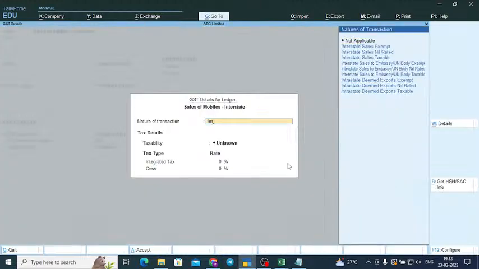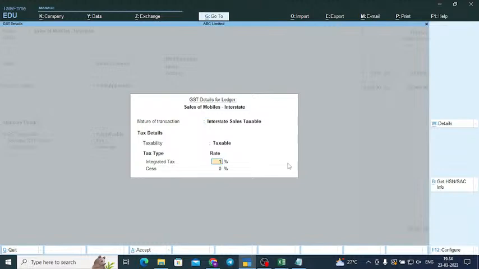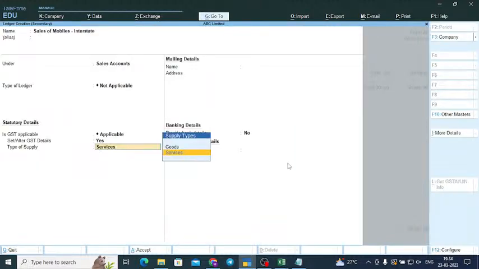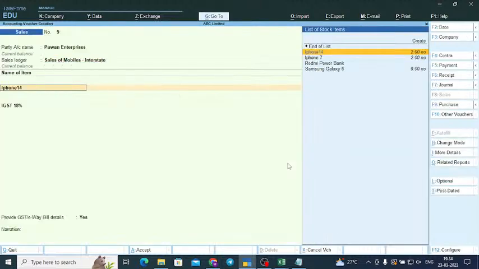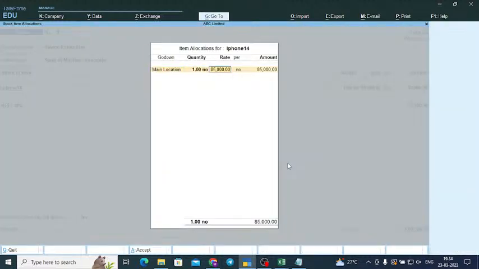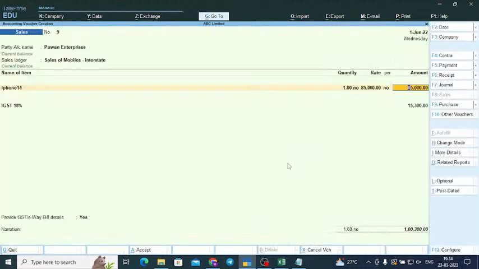Here I choose interstate sales. Are you able to see it? Interstate sales taxable, 18%, and the type of supply is goods. Control A, enter. Automatically my IGST is picked up. It's calculated 15,300, which is the 18% of 85,000. Good to go. Enter.